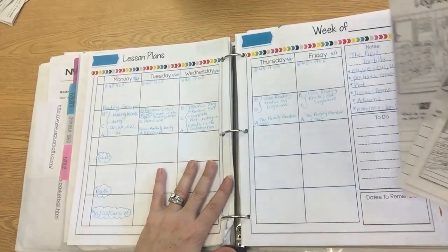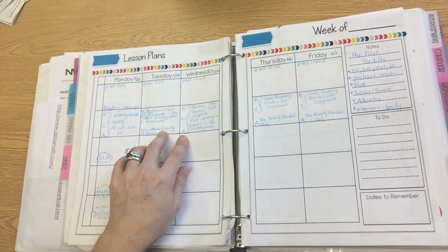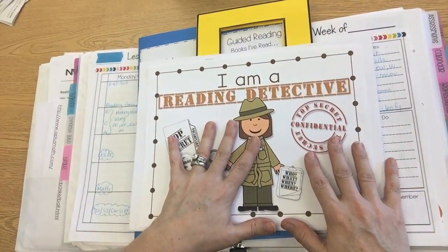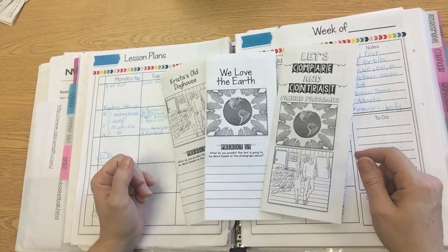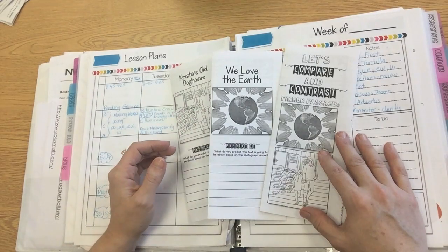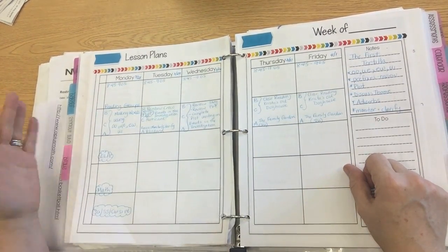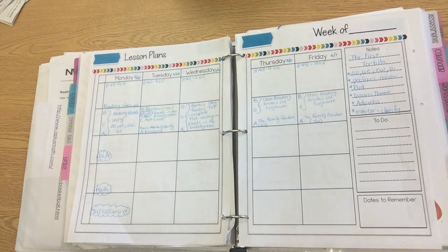So that was a lot of information — that's basically what I do. Monday I do Making Words. Tuesday and Wednesday I focus on our mini-books or story for the week, and then we work on our guided reading flip-flap book or detective flip-flap books focused on the comprehension skill. On Thursday and Friday I do close reading using my Read-Its. Right now I have Read-Its for winter and spring themes; my summer/anytime theme will be coming out soon, and my fall theme will be out beginning probably mid-summer. That in a nutshell is my guided reading time. I hope this is helpful — if you have any questions, please leave them on my blog and I'll be happy to answer. Thanks so much for listening. Bye-bye.